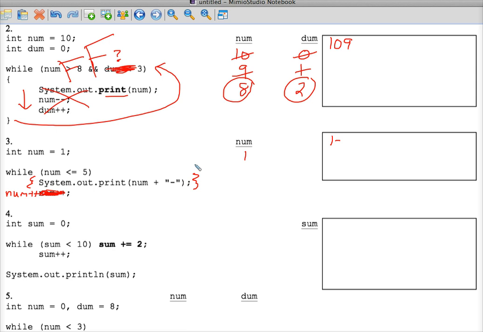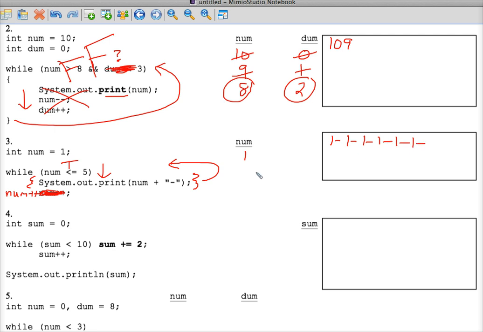It is. So we do go through the loop a second time, and we do system out print num with another hyphen. And then we loop back up to the top of the while loop, and we check to see if this is true or false, which is still true. So we system out print num and a hyphen. We loop back up to the top. It's still true. So we print 1 hyphen, 1 hyphen, 1 hyphen.